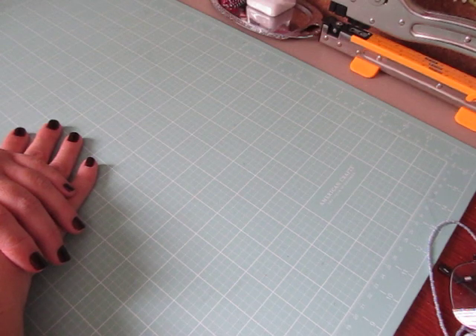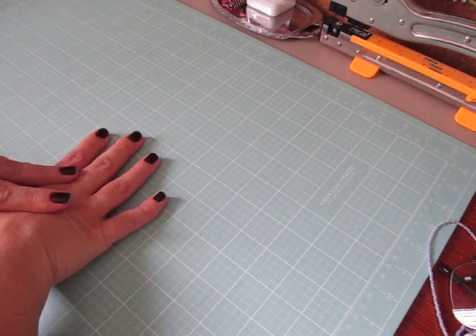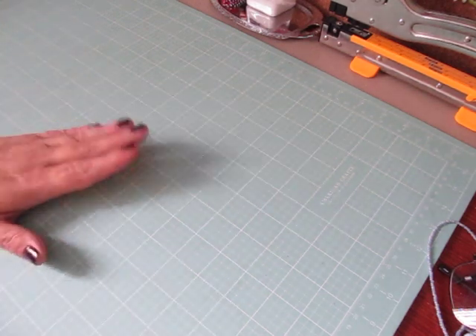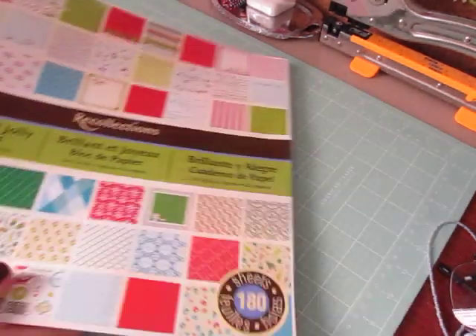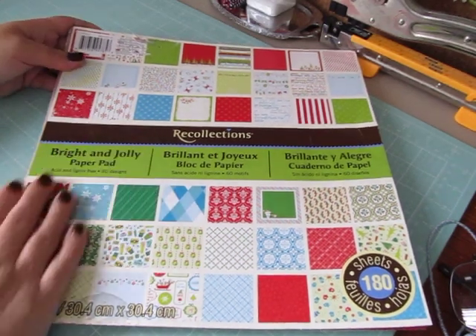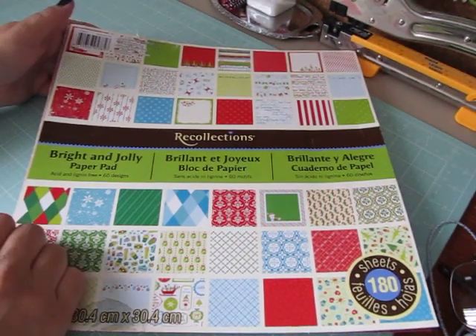I have two mini albums I just finished, which I will do a video on. I got some happy mail that I'm going to share with you guys, and I finished some layouts. I'm actually hoping to get a lot of crafting done this weekend because hubby is going on a birding trip — it's like an all-day thing. They're going into the Everglades and everything, so I'm going to put on my Christmas movies, get in the spirit, and have some fun.